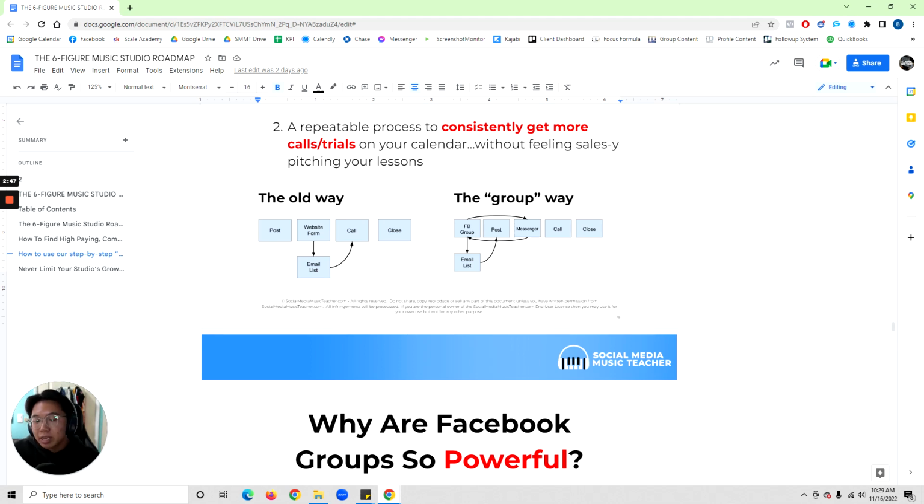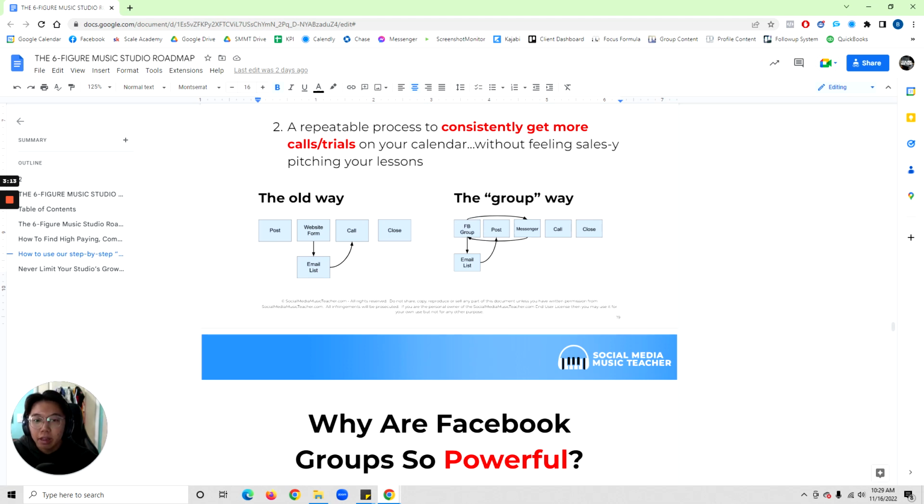So one, we get them into the Facebook group. The first strategy is getting them into your own private Facebook group where you can have your own community, your own culture, and actually create the content and have one single hub where you post all of your content. And that's going to be your audience. From there, you can collect their emails, which promotes the content that you post inside the Facebook group.